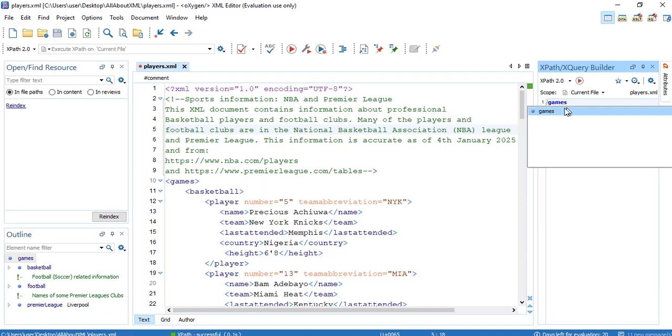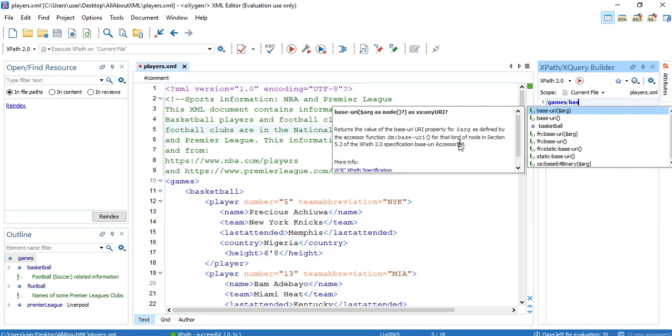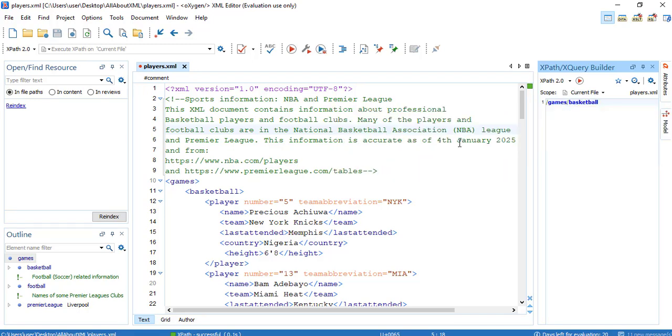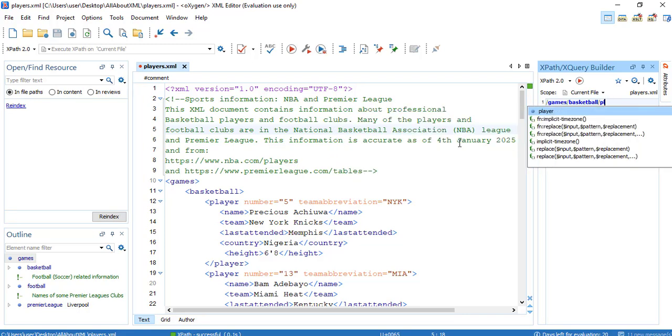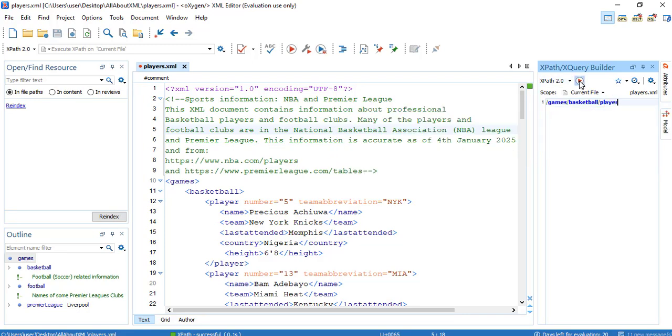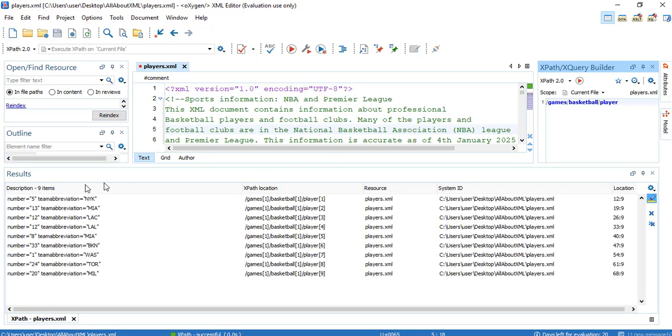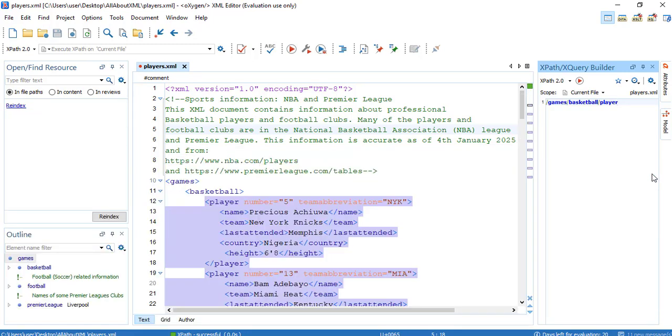Oxygen identifies it straight away. Hit enter, /basketball/player. Now I'll run it. Exactly, it says here 9 items, which means we have 9 players in this XML document. And here Oxygen shows you the XPath to get to each location. We will come to that later on. Now I will close this.